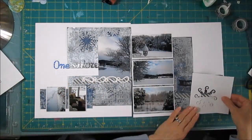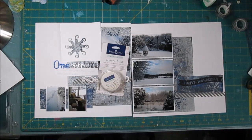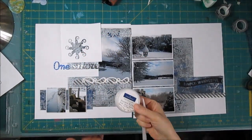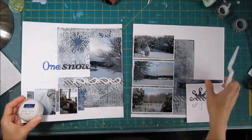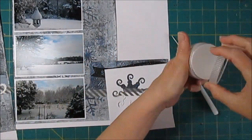So I'll need to trim that down a little bit on that one side. We're going to start down there in the lower right-hand corner. And I'm using a product from Faber-Castell. This is a new product for them. It's a beautiful pearl finish. It also comes, I think, in silver and gold.